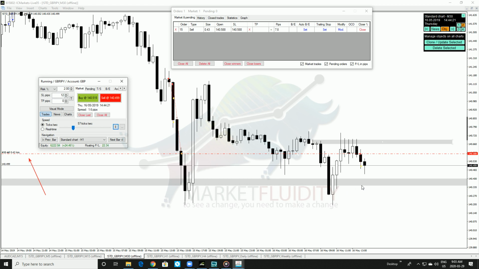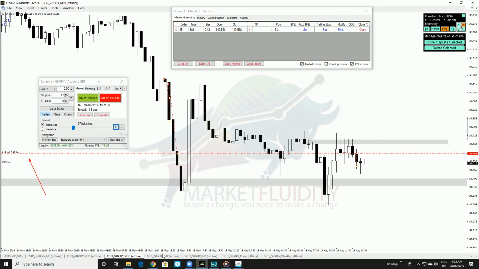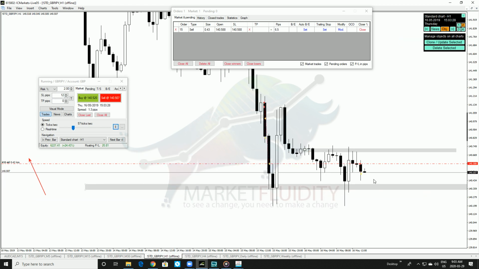If this runner continues down to retest the low, perfect. If not, then we tried. So now we are at 1-to-1 risk reward here, secured profits, letting this runner run. This candle's about to close in 2 minutes. It closed like this. The 1-hour candle also closed bearish, which means there's a high probability for the next 1-hour candle to continue down.